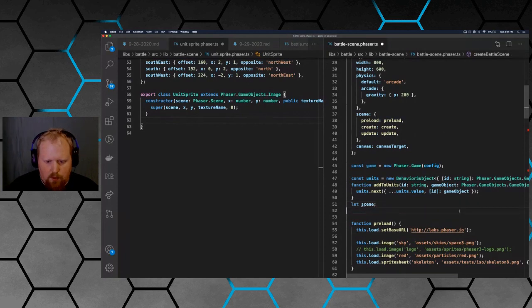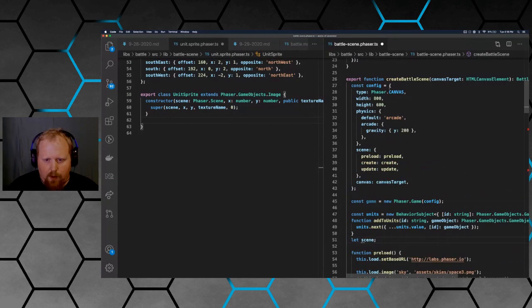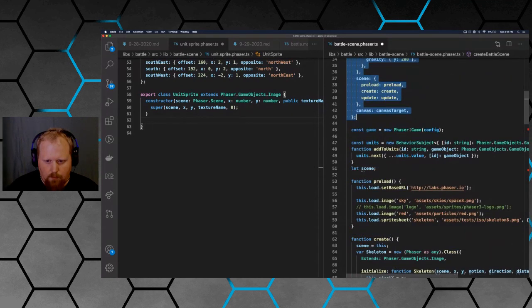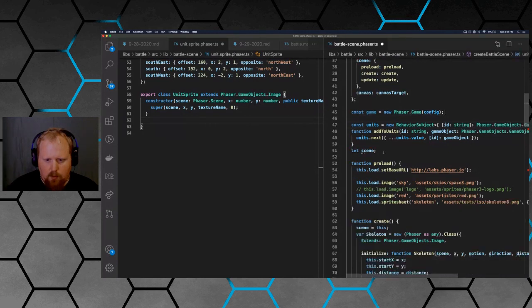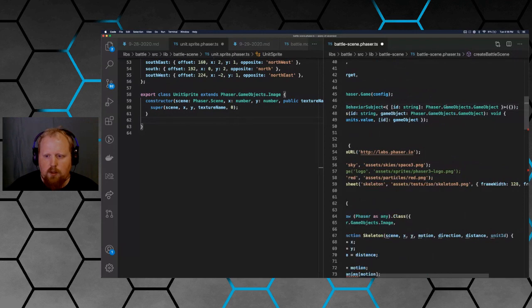Let's prune some more as we're going through this. So create battle scene. All of this looks proper. That we'll call that to actually make the thing. This will add a unit, and we'll say, actually, let's say this is a dictionary.